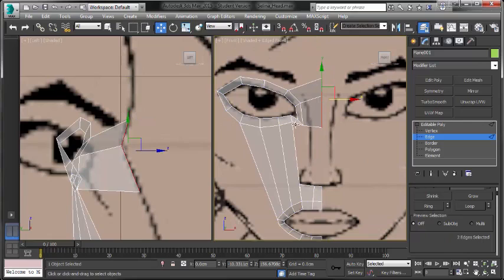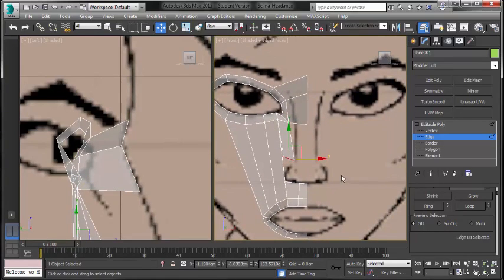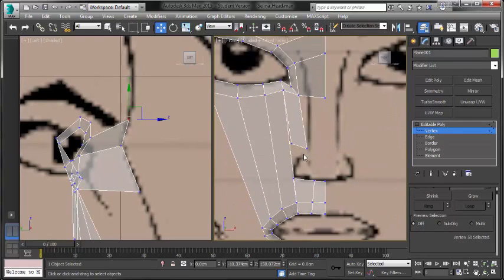And again, here on the side, we're going to drag this one out. And this one will be at the top of the nostril there.